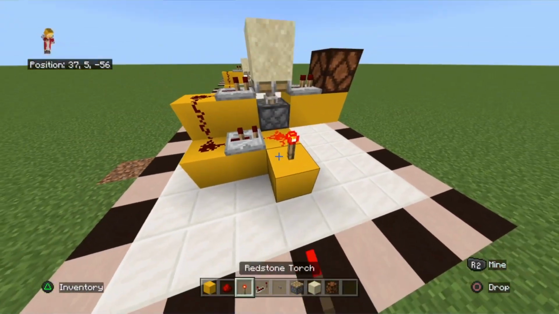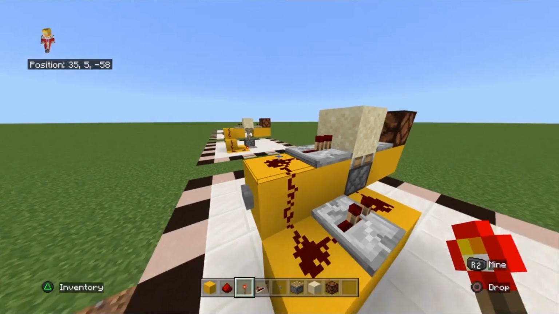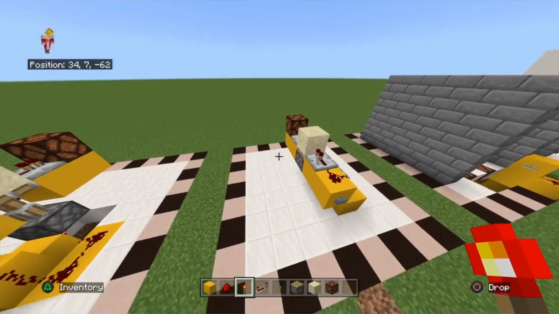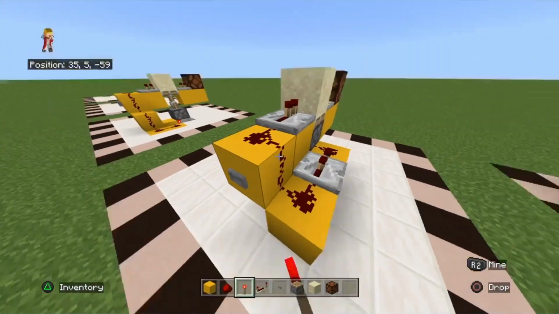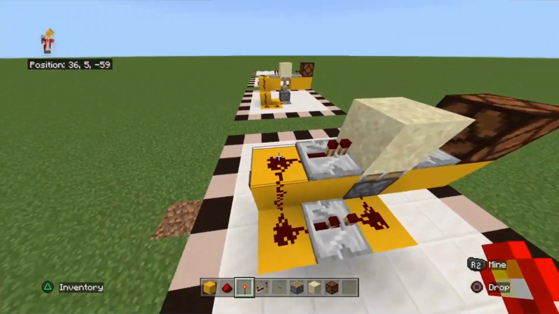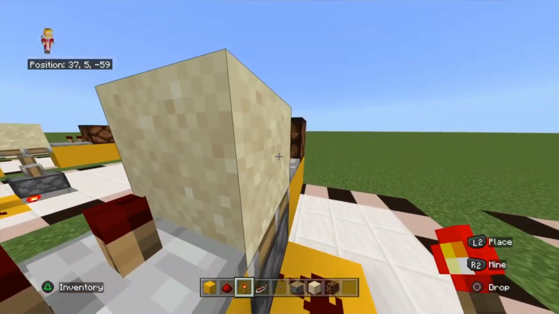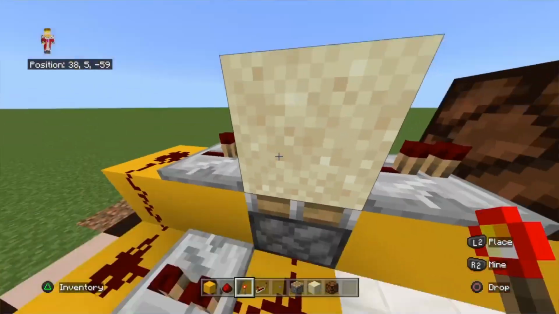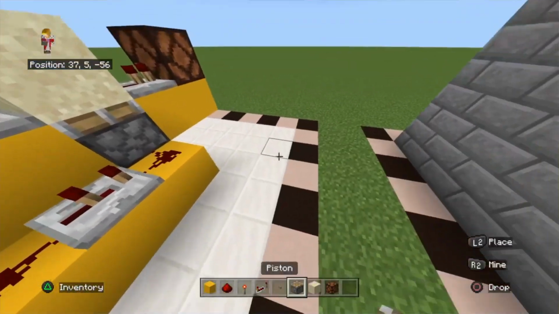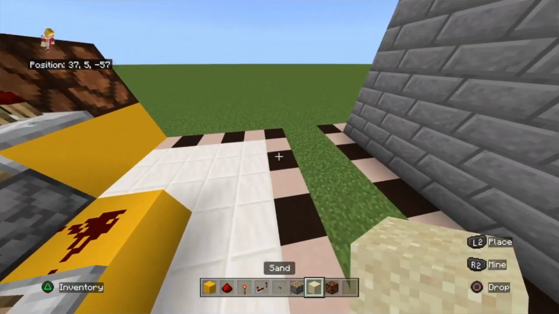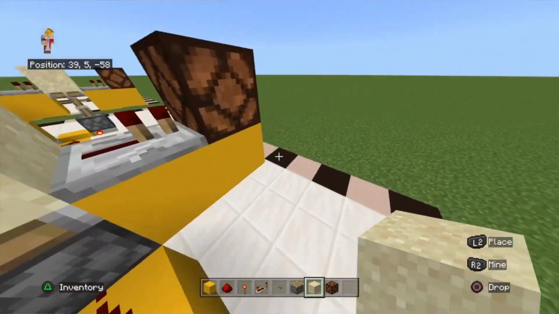But with this one, you can't power this block because you won't get the falling or rising edge monostable of it. But yeah guys, what happens when you click the button is it sends 2 redstone outputs. So it sends 1 straight across, and it goes through the sand, and because sand is a solid block, and if you don't know what I mean by a solid block, it's basically a block that allows you to send a redstone current through it.